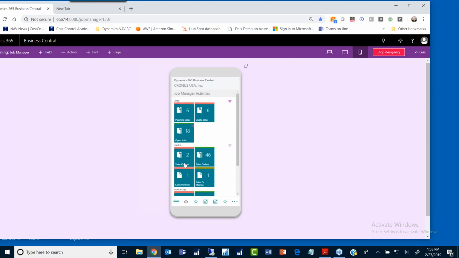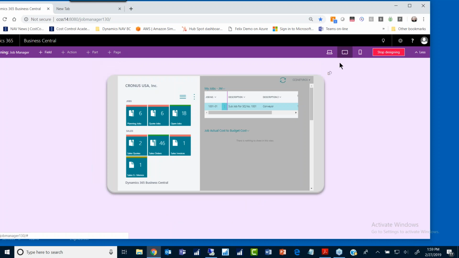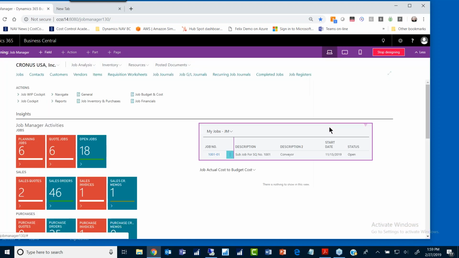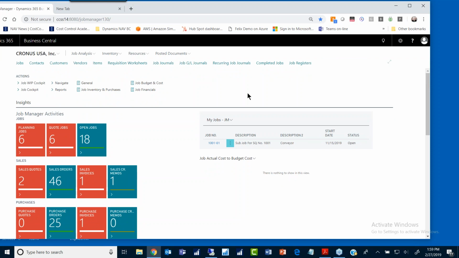It's the same information. It's just the footprint of the information is smaller on different devices. But I think it's pretty cool that your software can be on a cell phone, on a tablet device, or on your desktop, and that's the way I've been showing it here today as we've been going along.